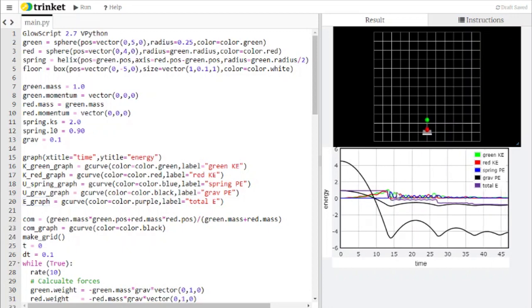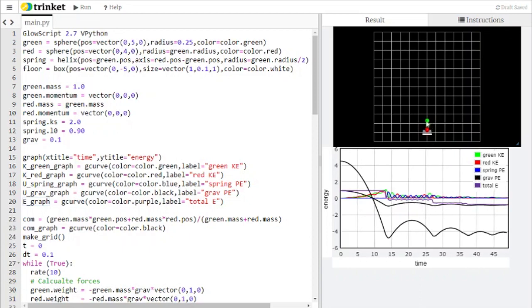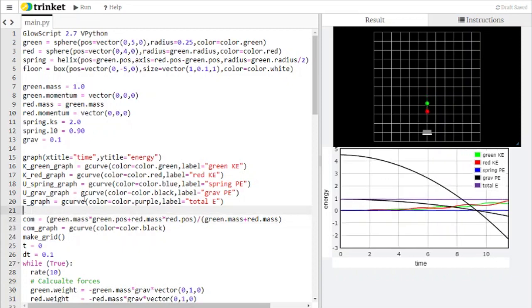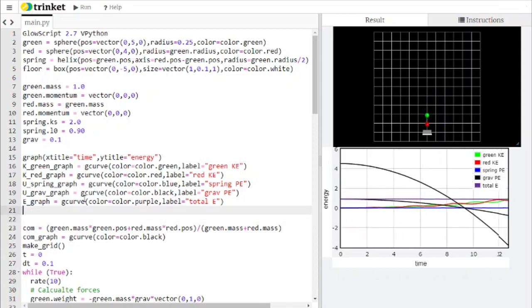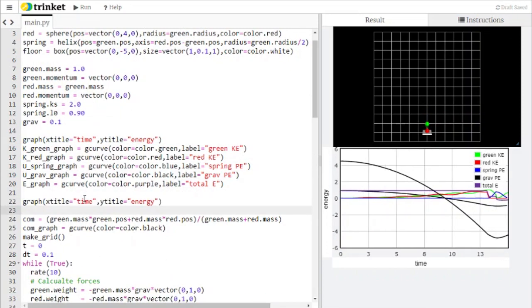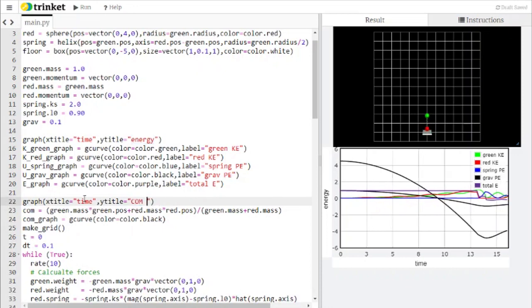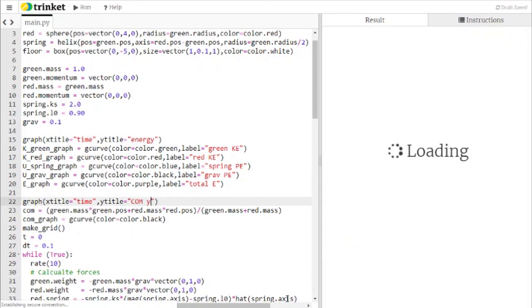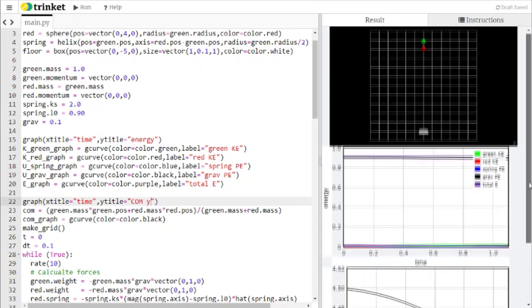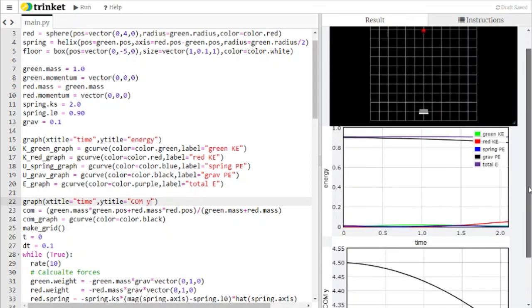We actually get a little more oscillation of red and green in here. Actually, we get more oscillation in the spring here. It's definitely oscillating more based on the distance here, and you can see that in the spring potential energy. Actually, I just realized I have the center of mass on the same graph as the energy. Oops. So let's create a new graph here and paste there, and this will be time. This will be COMY. There we go. I had two black curves on there, and I couldn't tell if I just couldn't tell the colors apart or if I had an extra graph on there. There's the COMY.